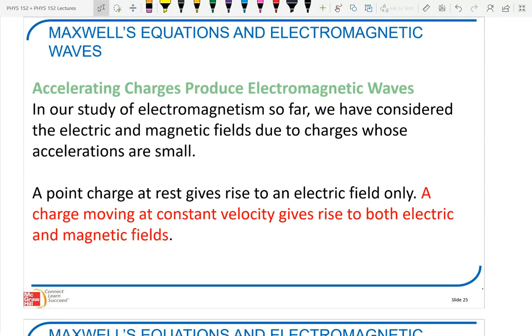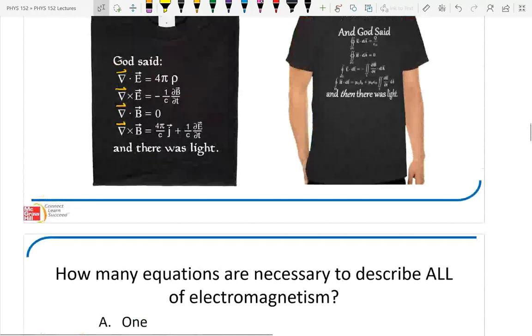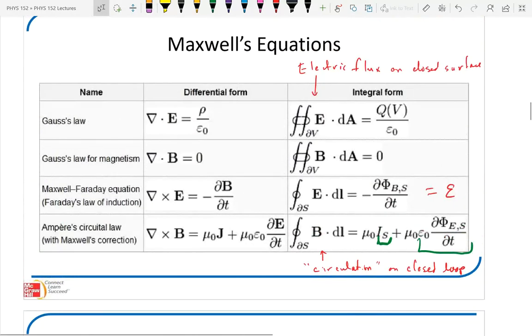Okay, now, what did he find from those equations? Well, we already know, and I'm going to go back to the equations here. We already know that if I have a charge moving, that will create a magnetic field. But with his modification of Ampere's law, a changing electric field will create a magnetic field. So Ampere's law now tells us that a changing electric field creates a magnetic field. And we had from the Maxwell-Faraday equation, from Faraday's law, that a changing magnetic field creates an electric field.